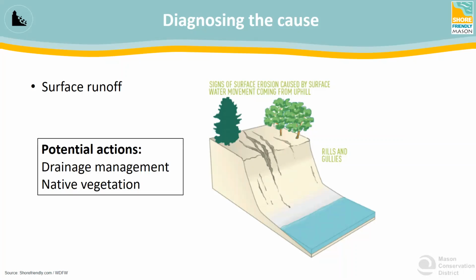So what should I do? Right. So yeah, as I mentioned, or alluded to, taking a look at how to manage the drainage from your rooftops and your driveways, and so on, and also looking at planting native vegetation where appropriate and leaving the vegetation you have where appropriate. And we'll have a whole section on drainage management and vegetation management in a little bit.